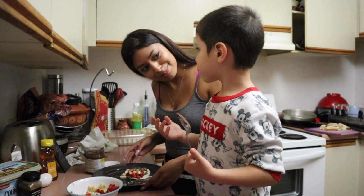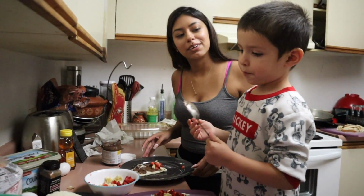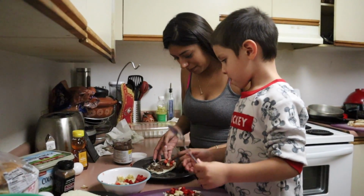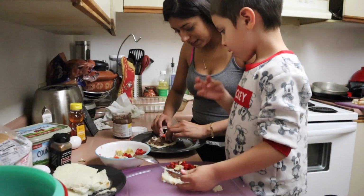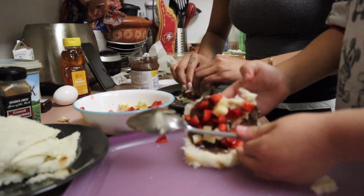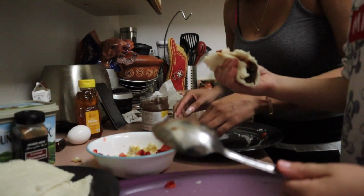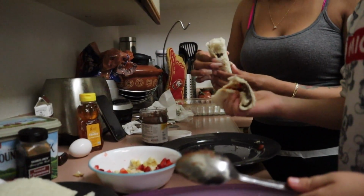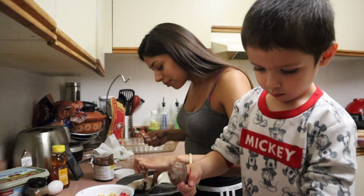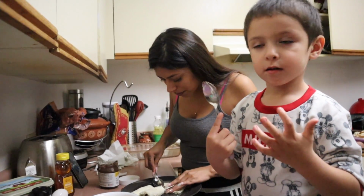Okay. It's just chocolate. Are you ready to fold it up? Look, you go like this, and you fold it. Just like that. And then it should be like this. Good job! Can you open it now?